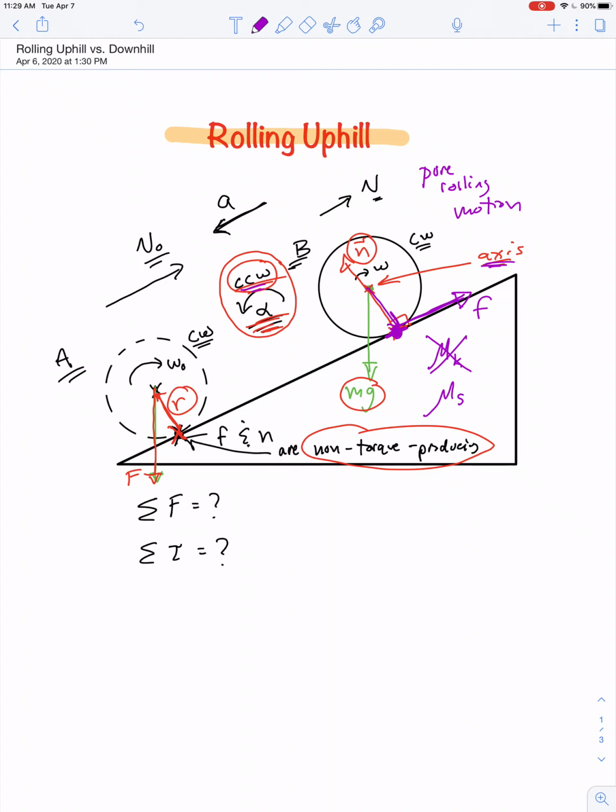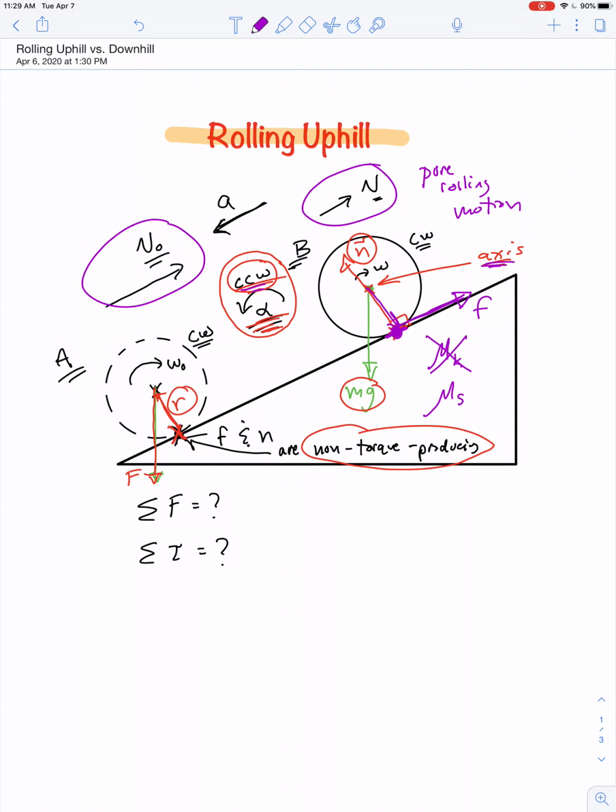So there we have it. And that's a bit counterintuitive. We always think of, or usually think of, friction as a force that points opposite the direction of motion. In this case, not so much, right? The friction points in the same direction as the velocity for this rolling object. So I'll let you think about that for a bit.